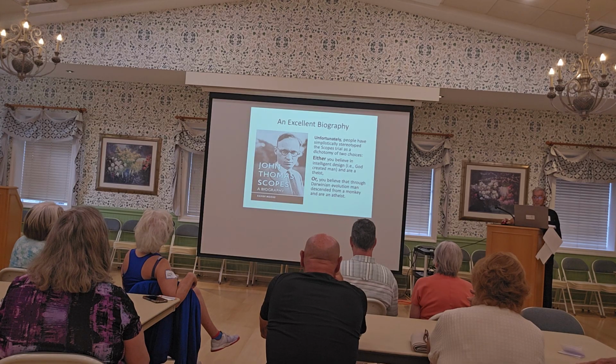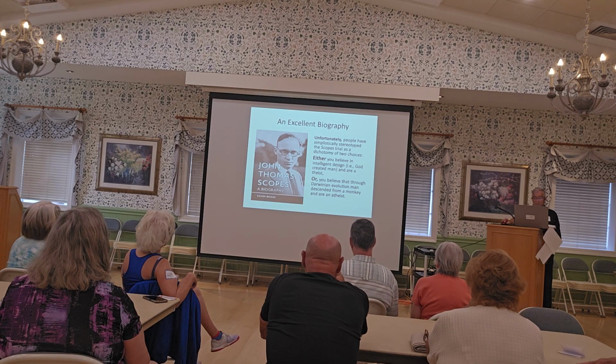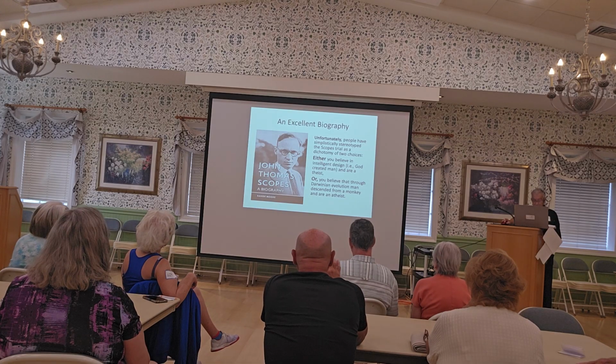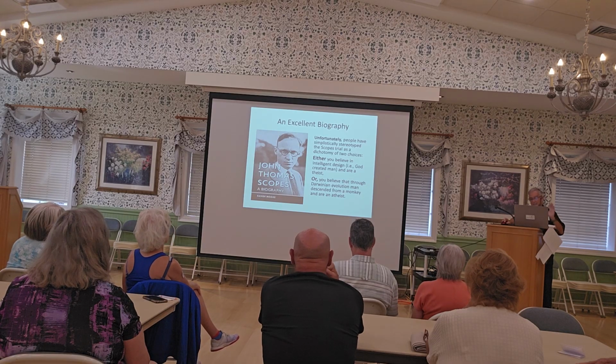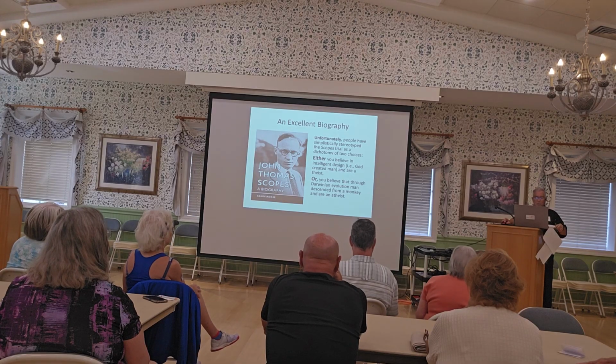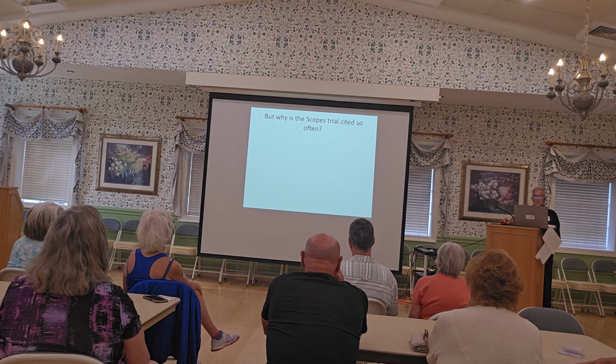And unfortunately, people have simplistically stereotyped the Scopes trial as a dichotomy of two choices. Either you believe in intelligent design, i.e. God created man, and are a theist, or you believe that through Darwinian evolution, man descended from a monkey and are an atheist. Unfortunately, that's how people remember the Scopes trial. However, why is the Scopes trial cited so often?